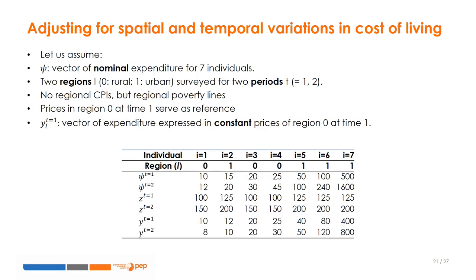Let Phi identify nominal income for a population of 7 individuals living either in rural or urban regions. Rural is denoted by 0 and urban by 1, and surveyed in two periods, T equals 1 and 2. Assuming we have no regional CPIs but do have regional poverty lines Z for the two periods, we adopt the prices in the rural region at time 1 as the reference prices. Comparable individual incomes are then obtained by dividing individual nominal incomes by the ratio between the relevant poverty lines — i.e. the poverty line estimated at the time and region of the surveyed individual — and the reference poverty line. As this list emerges from the table, there can be large differences between nominal and price-adjusted incomes.